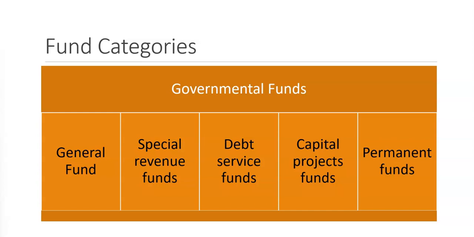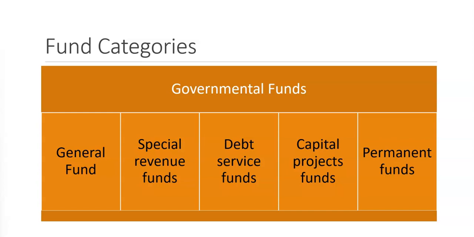A debt service fund is required in the case of a bond. So governments frequently use bonds as a way to generate cash for different services. Sometimes you'll hear that there's going to be a bond issue vote. There's going to be a special vote on bonds. This is often how they build new schools, do major repairs to public schools, build libraries, etc. A debt service fund is used as part of that maintenance of a bond.